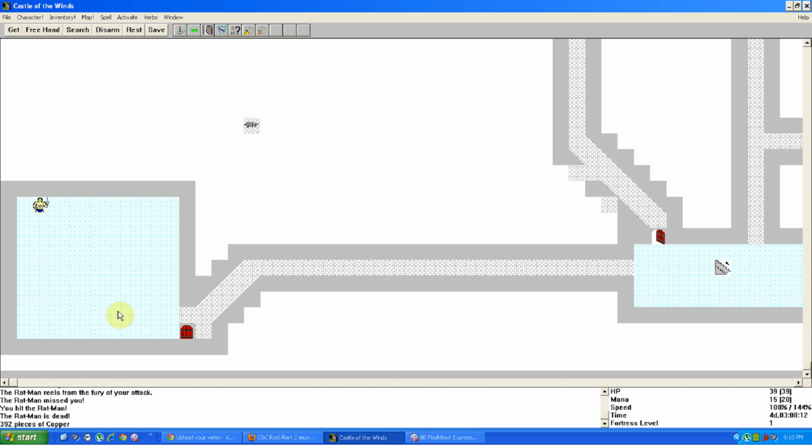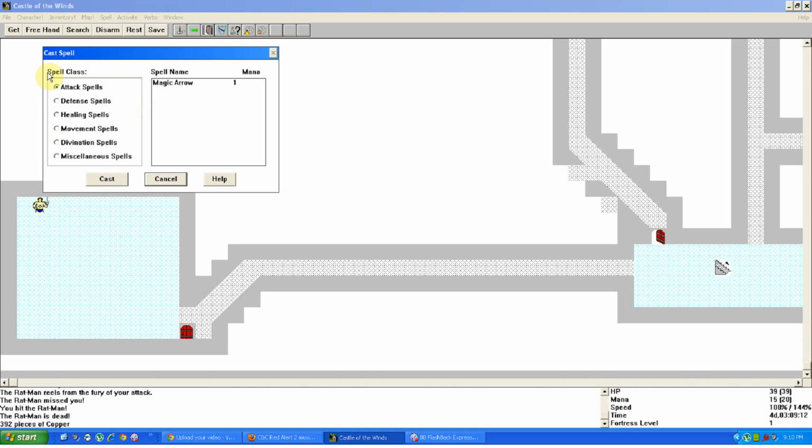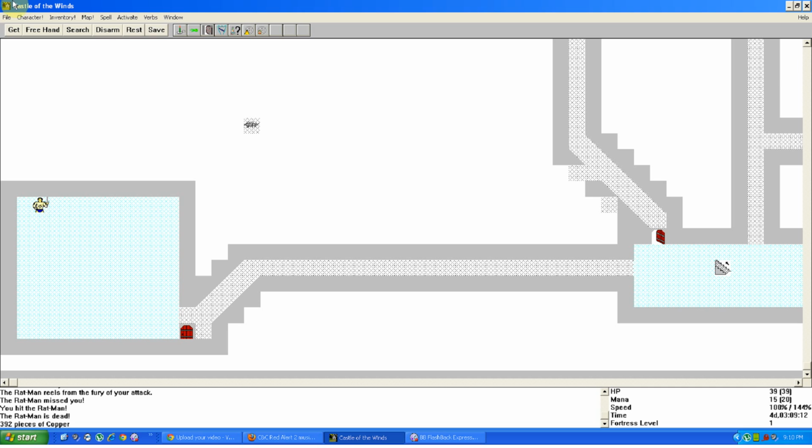So yes, in combat skills, you want to have a decent melee combined with a decent spell power capability. How you use those spells is up to you, but you basically want your basic attack spells, defense spells. Healing spells are good for those emergency moments. Movement spells are good for escaping. Deviation, obviously, is good for protecting yourself, and strategic evaluation of what to do. And of course, miscellaneous spells are nice. Some of them, like light.